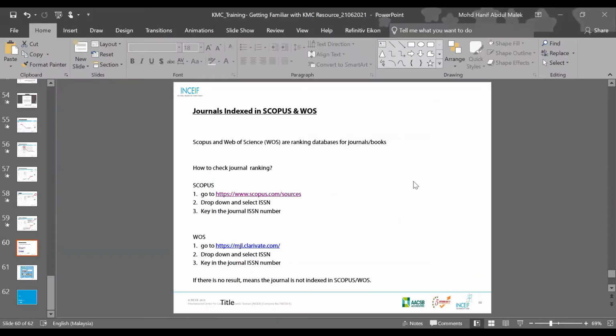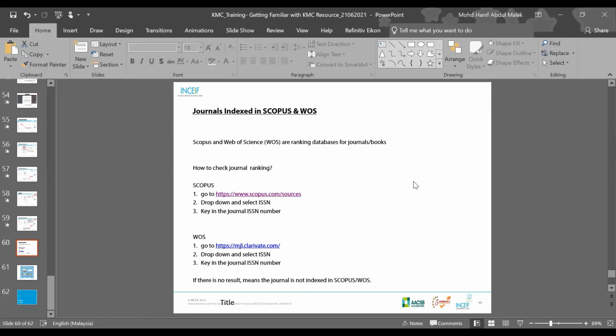Okay. So journals indexed in Scopus and Web of Science. For your information, Scopus and Web of Science are the ranking databases for journals and books. This is just a database that ranks journals.